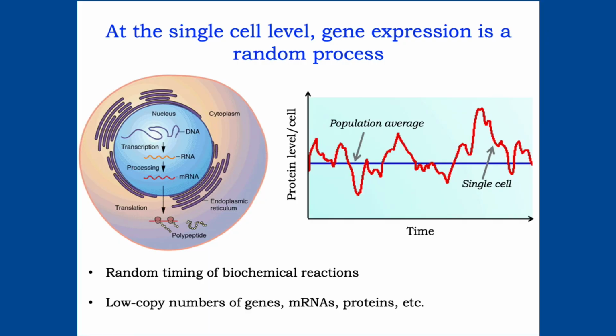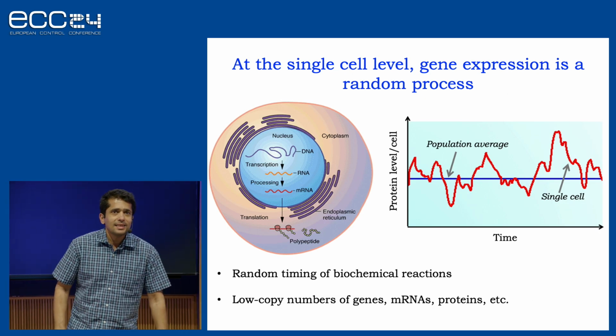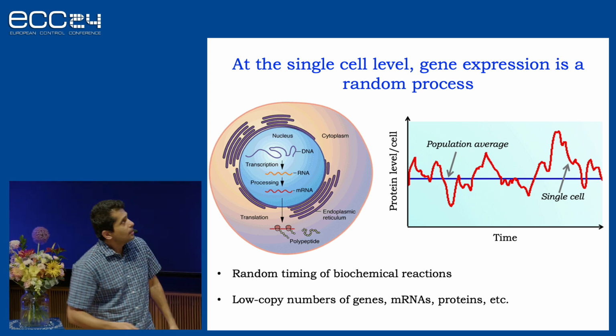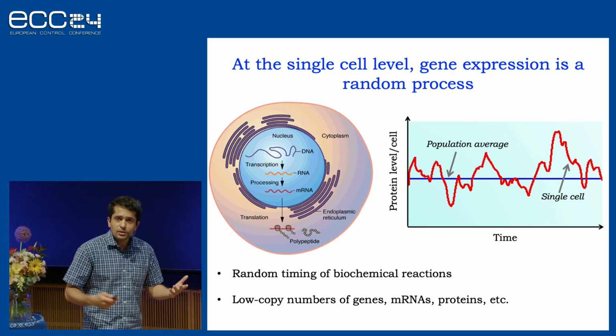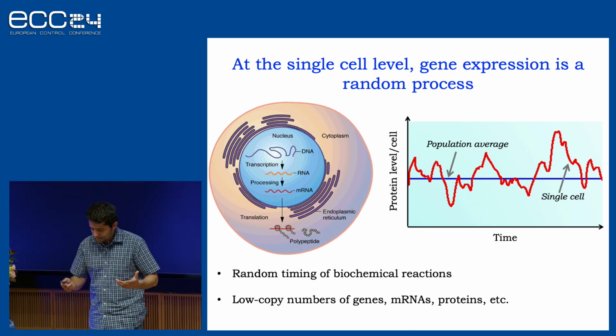So I think by now all of us know what gene expression is. Basically that's the most fundamental process in any living cell by which a protein is made from its gene. Given the complexities and the inherent stochastic nature of biochemical reactions, we have stochastic fluctuations in the level of different gene products, like mRNAs and proteins.